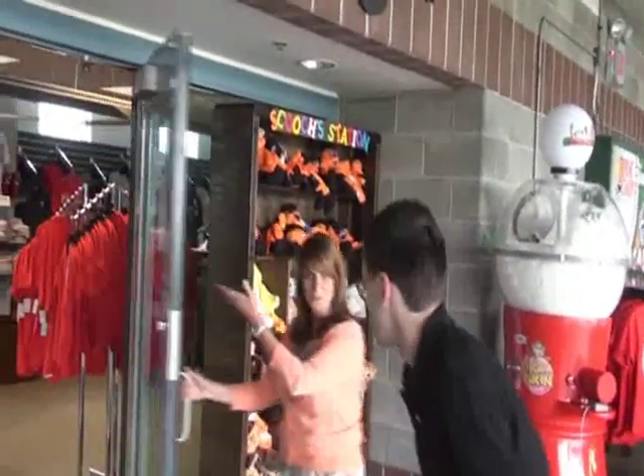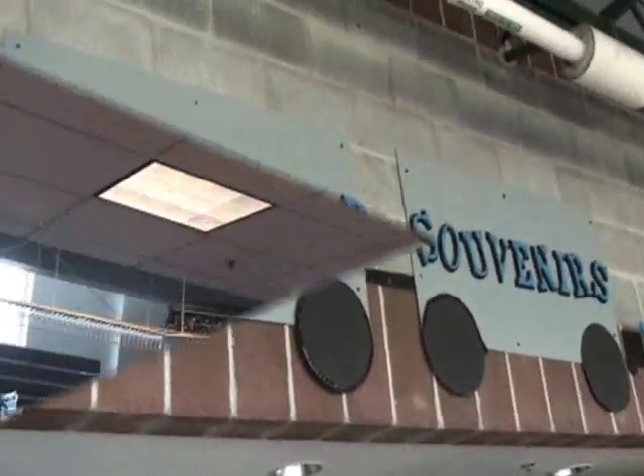Let's go on into the Whistle Stop Souvenir Store. Welcome to my store. There is a reason they call it the Whistle Stop Souvenir Store — the train's always chugging along. It's a very unique part of our store. I think we're the only team that actually has a train running around their souvenir shop, so I'm very proud to have it. It was featured at the baseball trade show this past offseason. It was wonderful to walk into the trade show and actually see a picture of Whistle Stop Souvenir with our train running. Wendy has controls for the train.